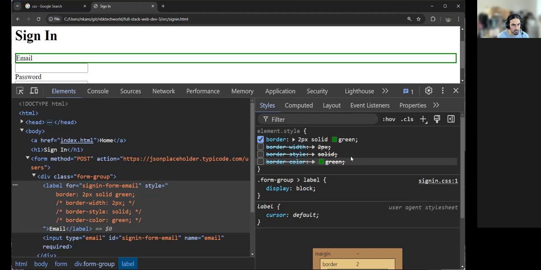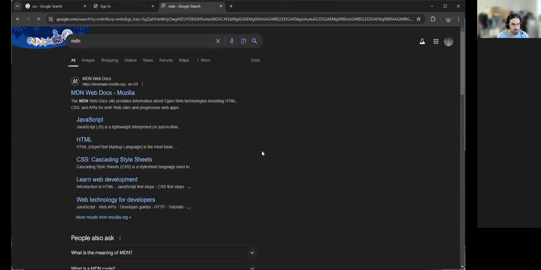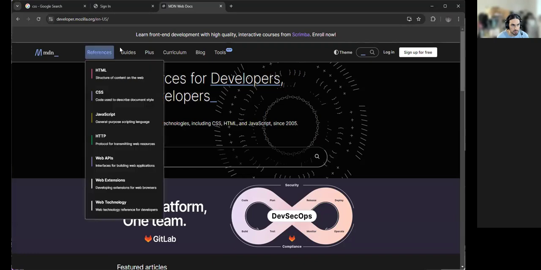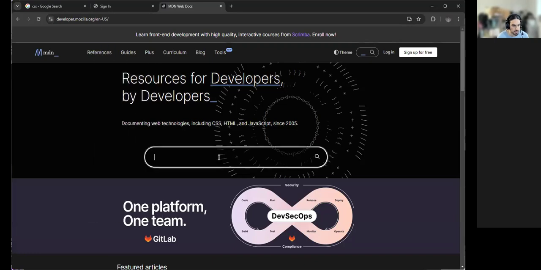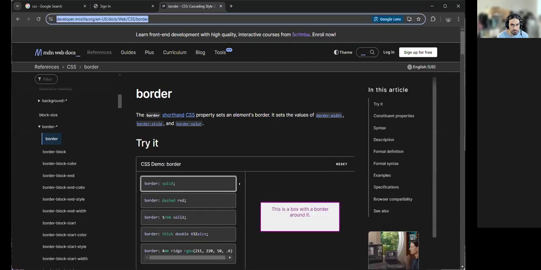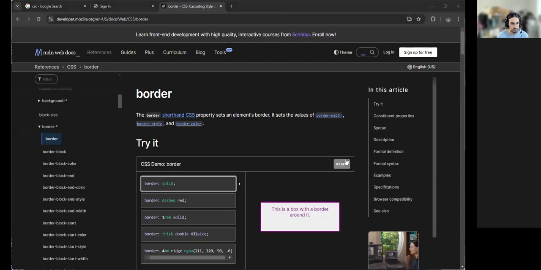And you might be wondering, how do you know the order of values? What is what? You've got to just read the docs and understand how it is, and it comes from experience, having done this multiple times. But I'll teach you a documentation resource called MDN, Mozilla Developer Network documentation, that's really useful. This is the website. You can search for the property here, border, and it will tell you what it is. I'll paste that to the Zoom chat.